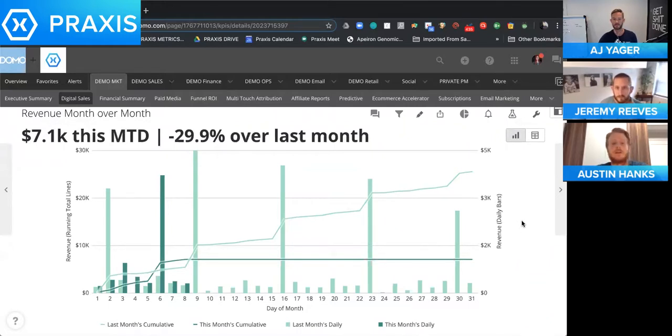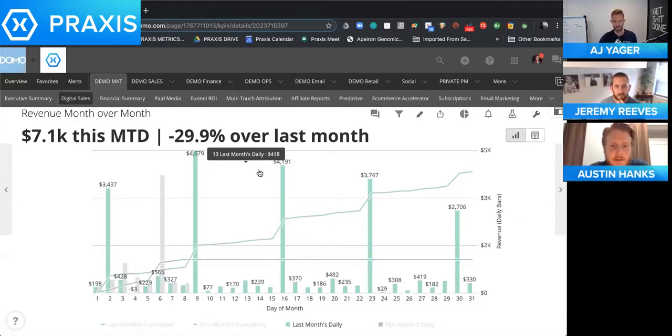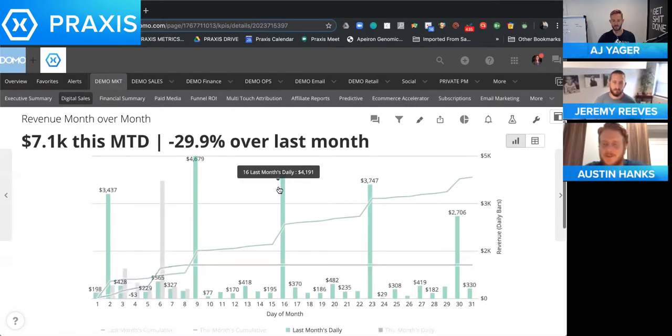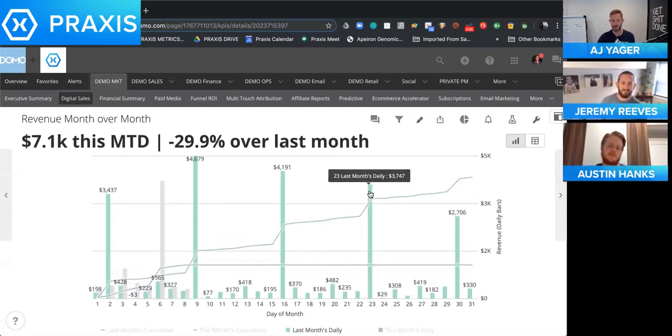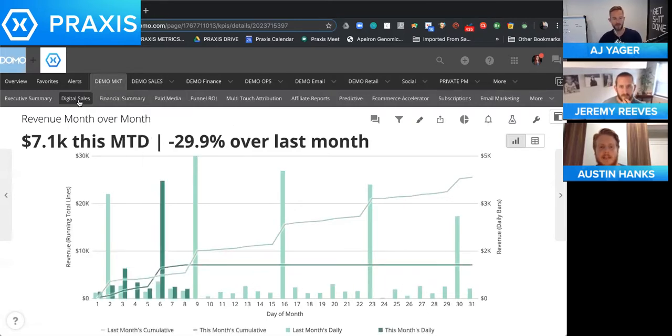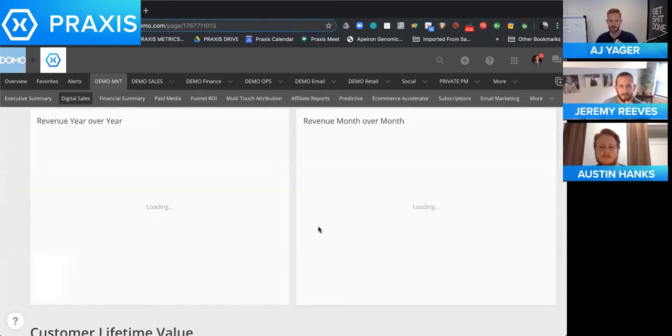But if we were looking at this data and we see these spikes, it's probably that this business model is something where maybe they've got their auto ships scheduled to ship on a given day each week. So that would be why we have these 7-day increments in between. Or maybe they run ads only on Tuesday or something. Who knows? Or launches, or mini launches, something like that. Yeah. Very interesting. Just a different view, but still very, very positive and very helpful to have right next to each other, right at the top of the digital sales. That's what we start with.